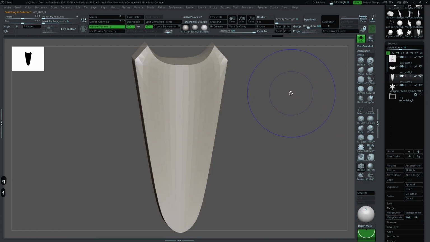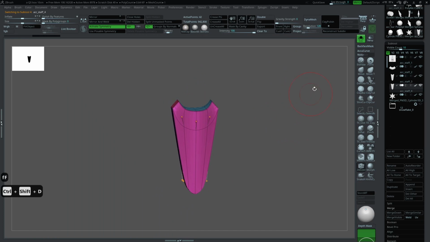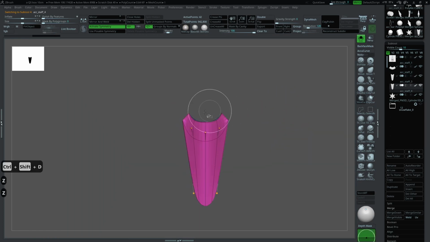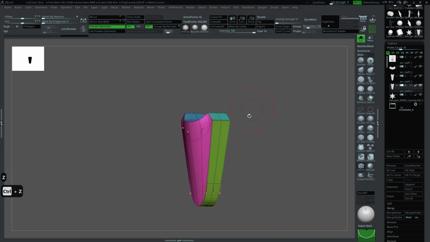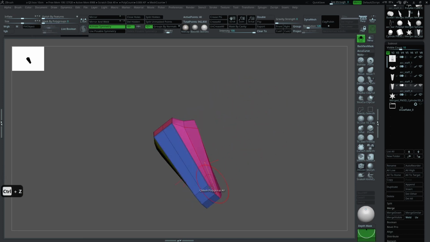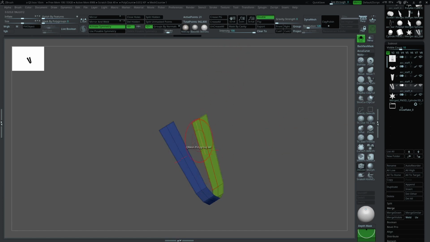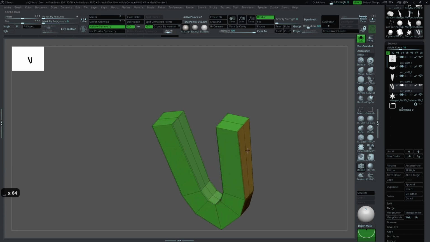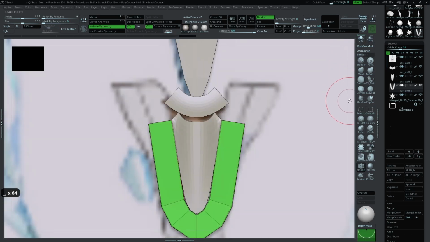Now from here I will duplicate again to create this outer white part. I can just use this mesh right here, this one here, and then I delete hidden. Ctrl W to create a single polygroup, and this Q mesh polygroup all. I'll just do it like this.